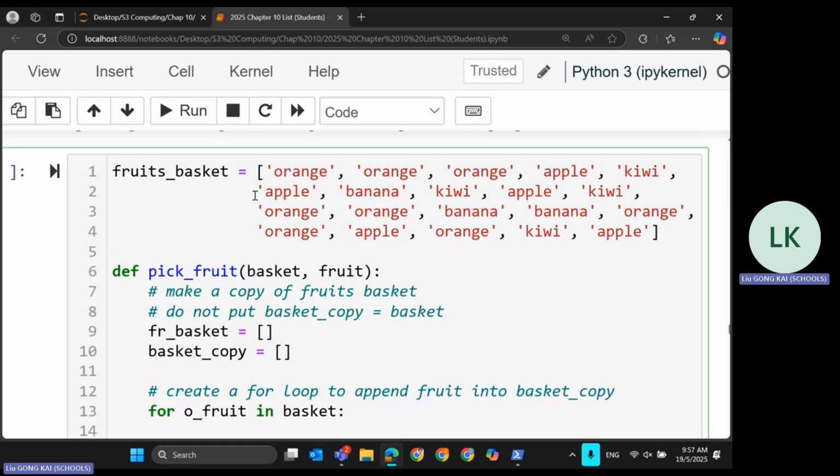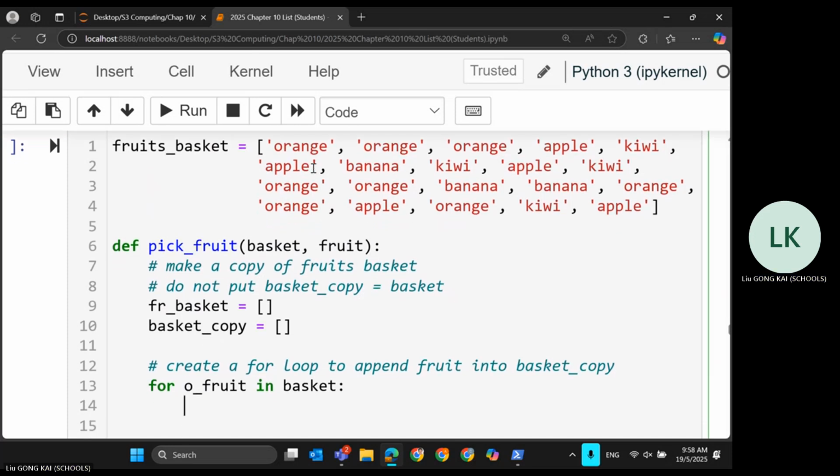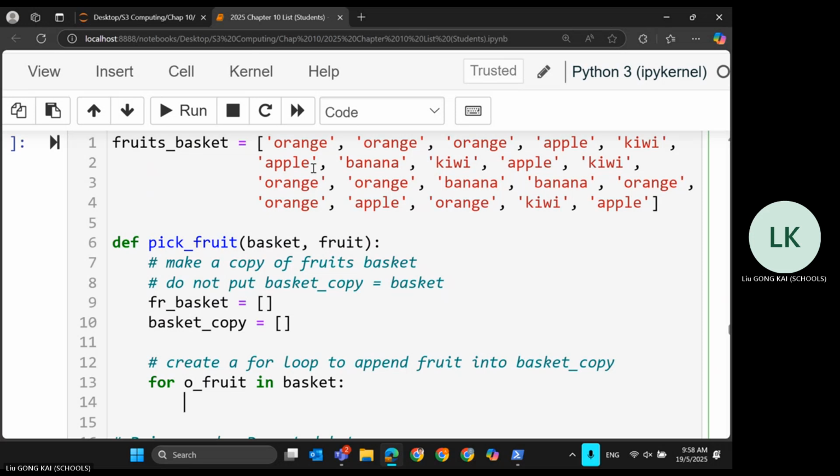First element, if you traverse through this particular list, the first element is the first item, the first element is the fruit that I want. So what do you want to do? It is the fruit that I want. So what should I do? Take this fruit out, and then it goes into the basket copy, right?